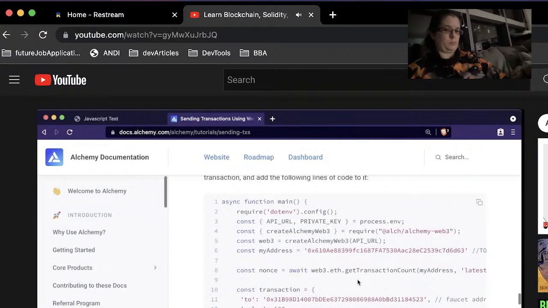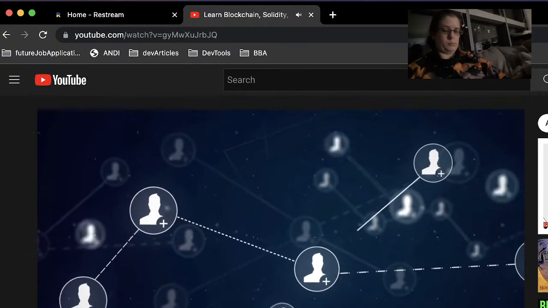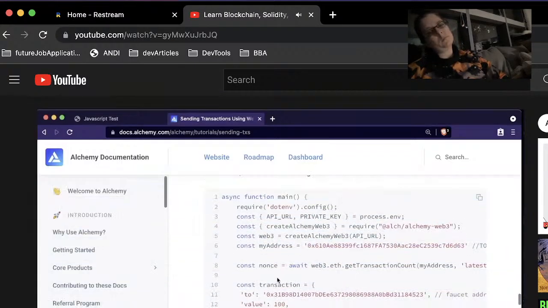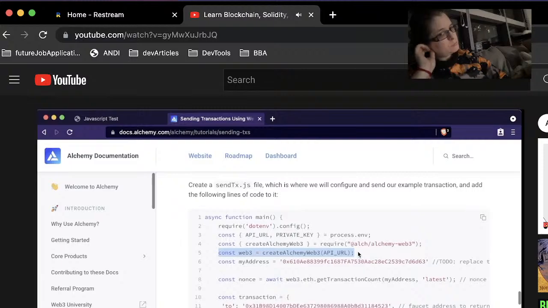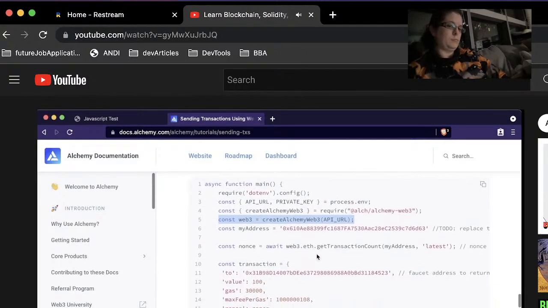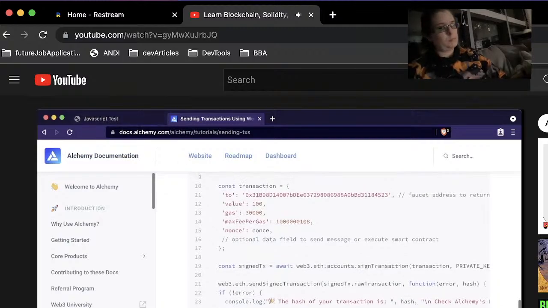The reason these wallets are so important is that built into them, underneath the hood, they have a blockchain node connected to them. And in order to interact with the blockchain, we always need a node. And you might have seen URLs from Alchemy or Infura because you need them to interact with the blockchain. Alchemy and Infura are examples of third-party blockchain nodes that you can interact with and basically rent, right? But you need them to create a provider or a node to send your transactions to. So you could do it in JavaScript, like something like this is the Alchemy documentation, where you take that Alchemy URL, you stick it into some object and use that to send your transaction. This is a way that you could do it in the back end.